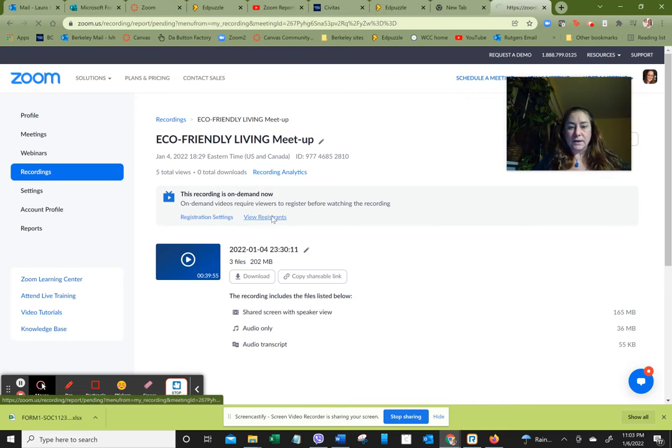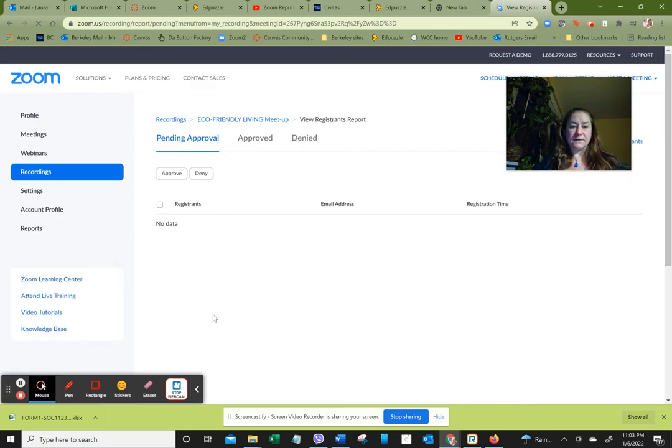Once you do that, you get registrants. Now, if you set it so that they have to get approval, what you have here is the people who are pending approval. So if you are allowing approval, you're going to see that list there. People who've been denied is in that list, but this is where we get the approved. Mine were automatically approved, so they just kind of went right into the approval area.